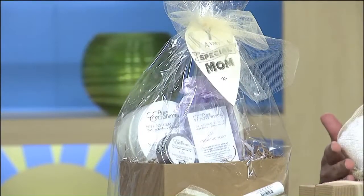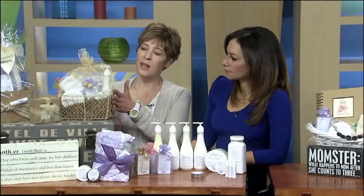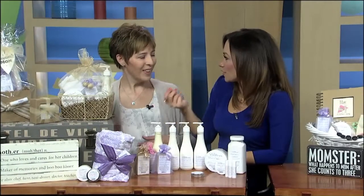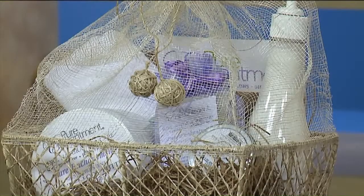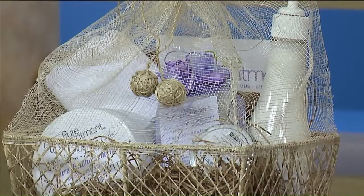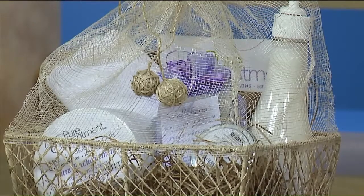This one's got a washcloth in with it, so that one's going to be $50. I have one of the bars sitting in my bathroom right now — I use it every day and it is incredible. Great for travel, airport friendly. Pop them in your purse — great for anywhere you're going, for your hands.